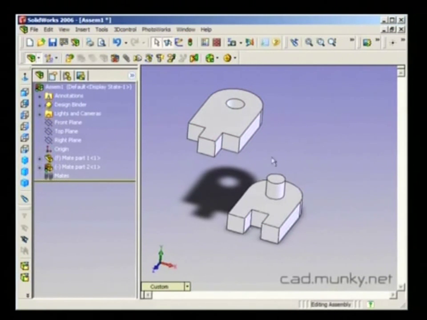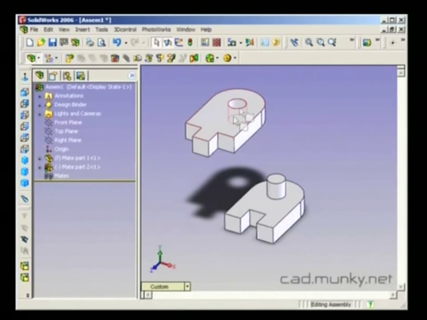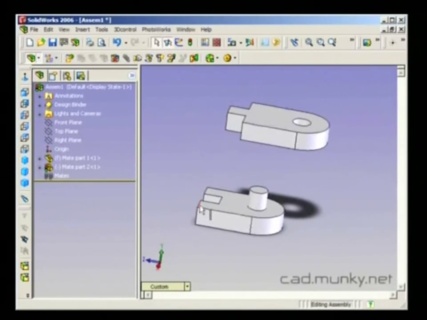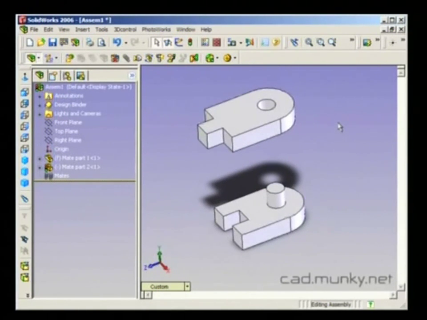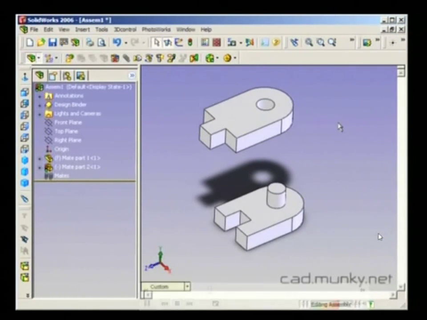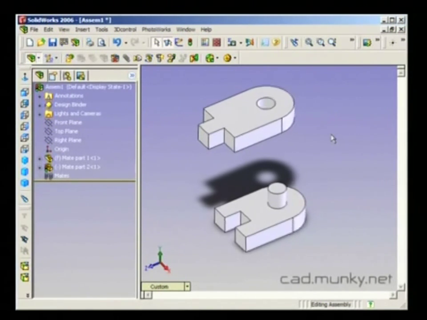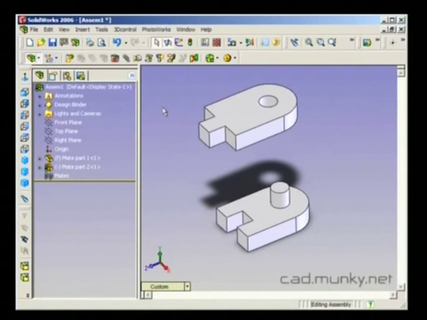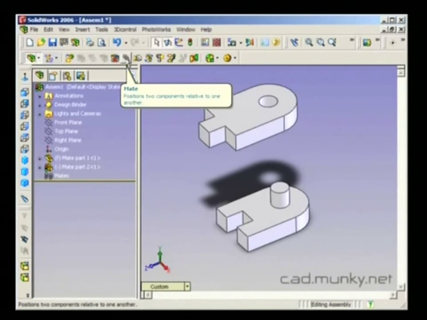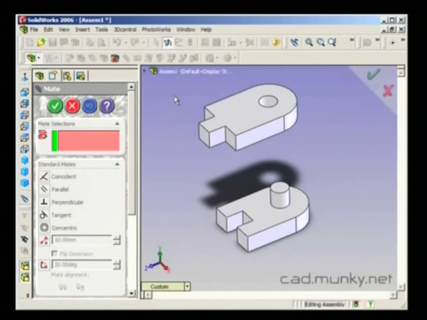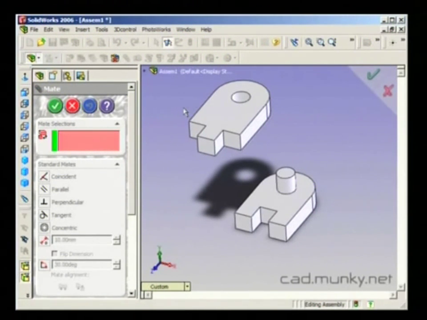Okay, so let's say I want to mate this protrusion here to the groove over here, such that this is standing up at a 90-degree angle like this. The best way to do this is with a set of three mates between coincident faces, and the best way to show that is just to go ahead and do it. I start my mate mode by clicking on the paperclip here, Mate, and I'm going to click on pairs of faces that I want to be touching each other.